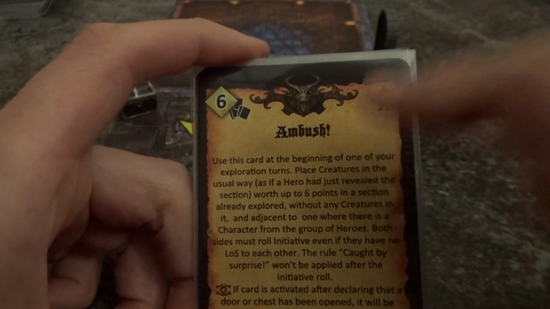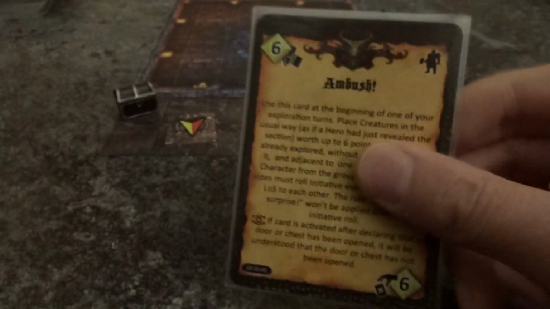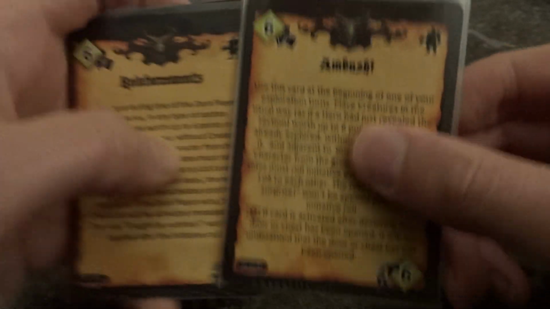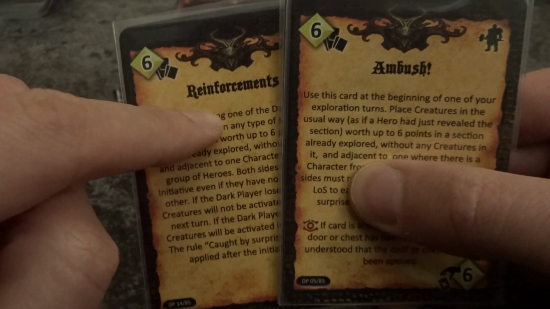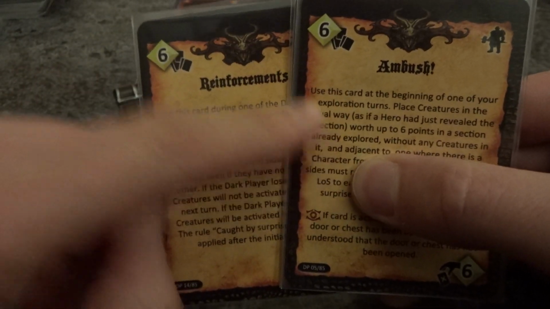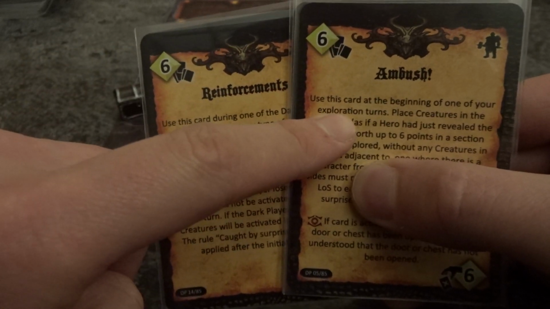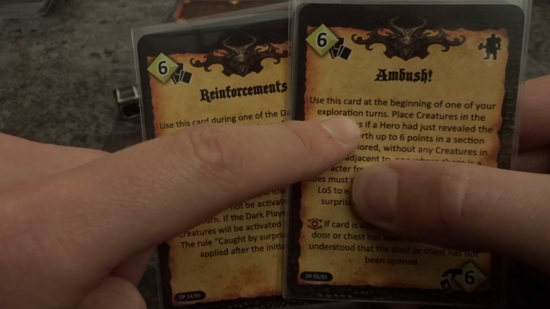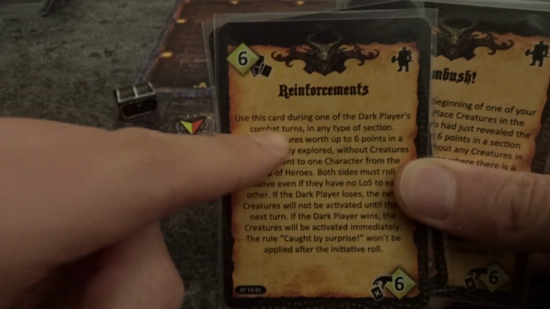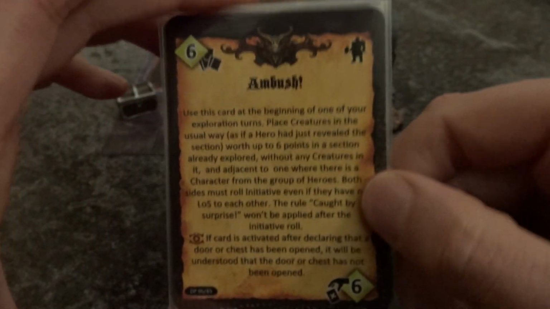So this means you can only play this ambush card if there isn't combat running. And I'm sorry that it took so long, this is the difference to the reinforcement cards. They are both almost the same. This is the very great difference. You can only play an ambush if there isn't a combat running, and you can only play reinforcements if there is a combat running. This is the difference.